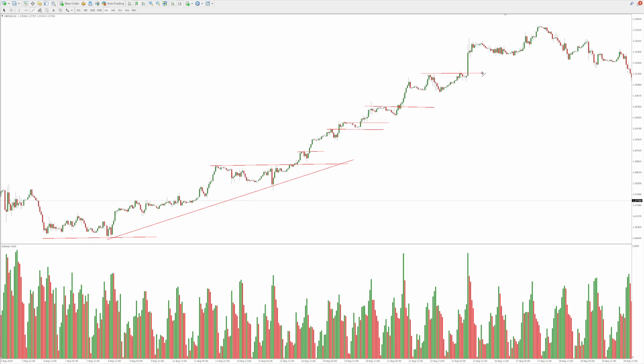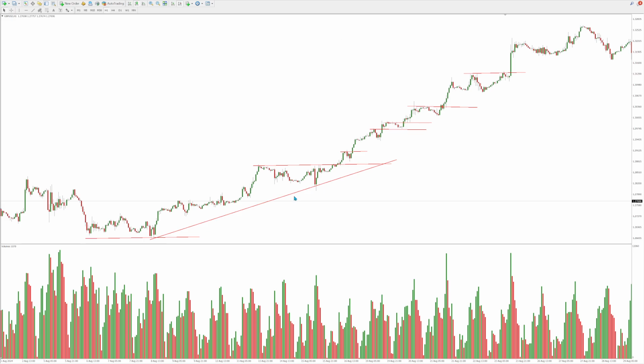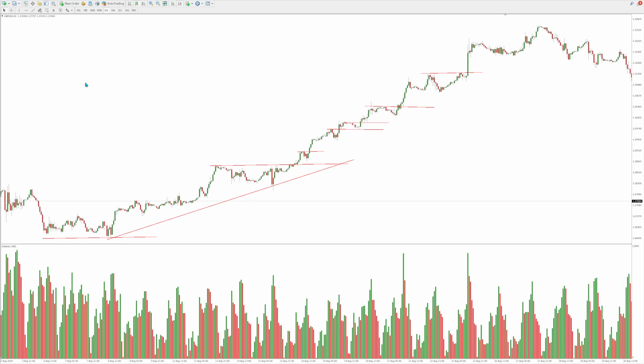Pullback, breakout. Obviously, you don't want to buy too high, you don't want to buy at the high, and you don't want to sell at the low, but there are ample opportunities to enter on pullbacks here. Now, where does the stop in volume strategy come into play here? You see how we were finding those pullbacks?